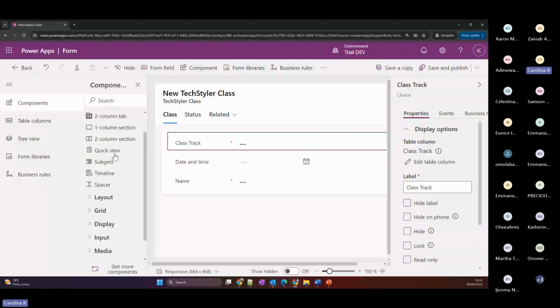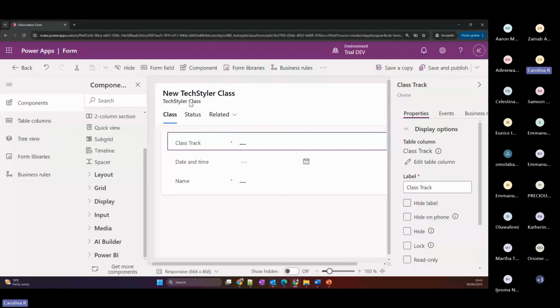So you can use quick view. Subgrid. So also here, subgrid is how you show relationships.